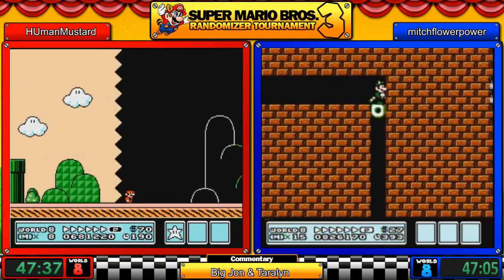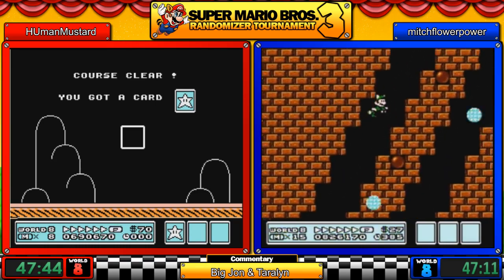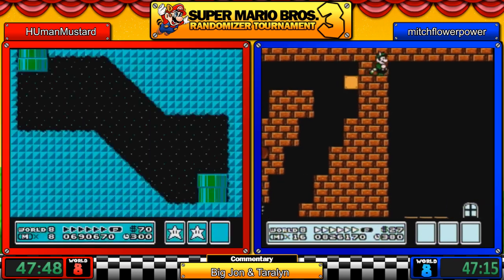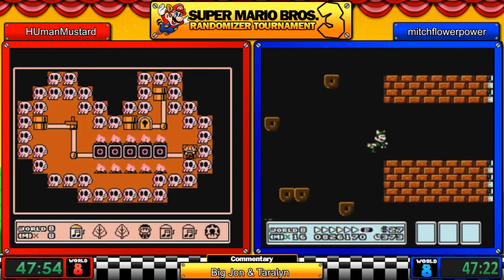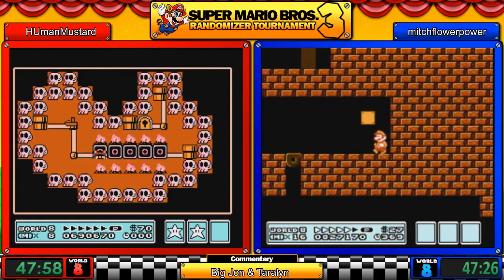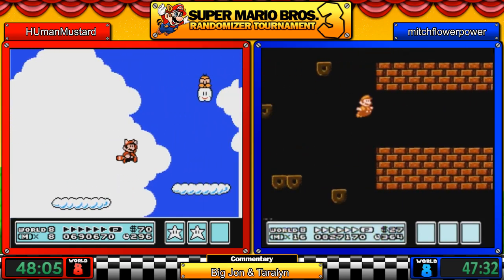So since Mitch has no flower power, how does that work? Mitch has no flower power. Said that. He has no flower power and he has no hammer. He's gonna have to do the longer kill on Bowser here. He could check that power up below the door, but I don't think... Nope, he's gonna go for it. And look at that, of course he gets a flower. His name has been upgraded back up to Mitch Flower Power.